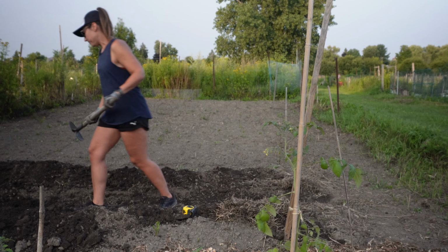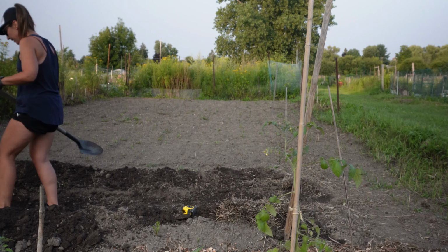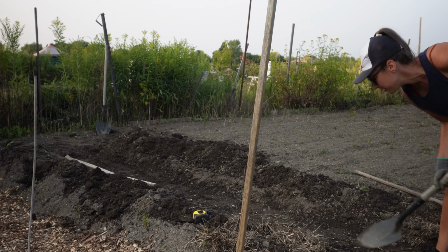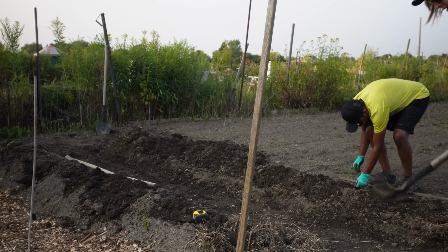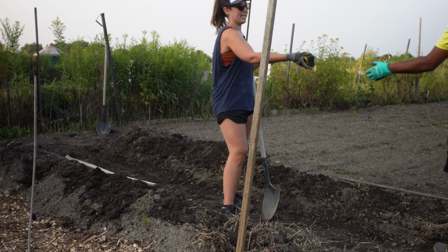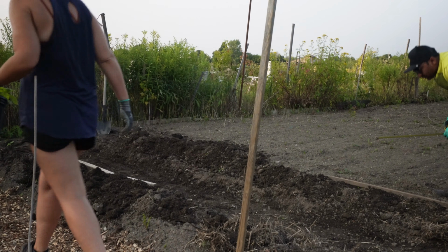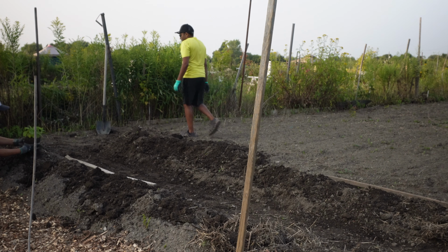Yeah. Oh, look at the 2 bean plants side by side. Yeah. They're so cute. Wow, we did that so fast. Yeah. For like how long it took us last time. Yeah. I guess the heat really makes a difference. Yeah. Should I plant my basil or keep digging? You can plant it. I can measure and keep going. Look at the roots. Craziness. Just in a short period of time? Yeah, just from 2 weeks.